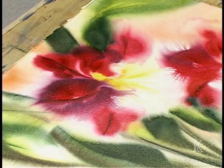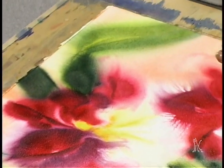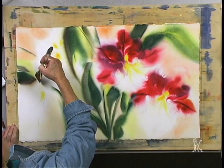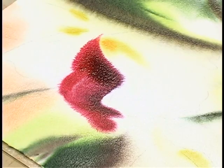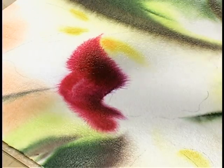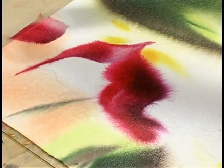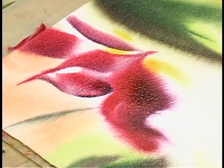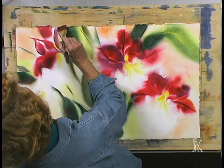I don't know how easy it is to see, but some of these wonderful little halo glows that are forming with the paint still feathering out into the damp and wet areas are some of the beautiful things that I love about watercolor. Over here I don't want it to be as intense, and if it turns out to be, I may stop and go back and, oh, but that's so pretty. May stop and go back, I was going to say, and tone it down, but I may just leave it for now. I can tone it down later. Those juicy effects are the ones we go, oh, wow, look at that.